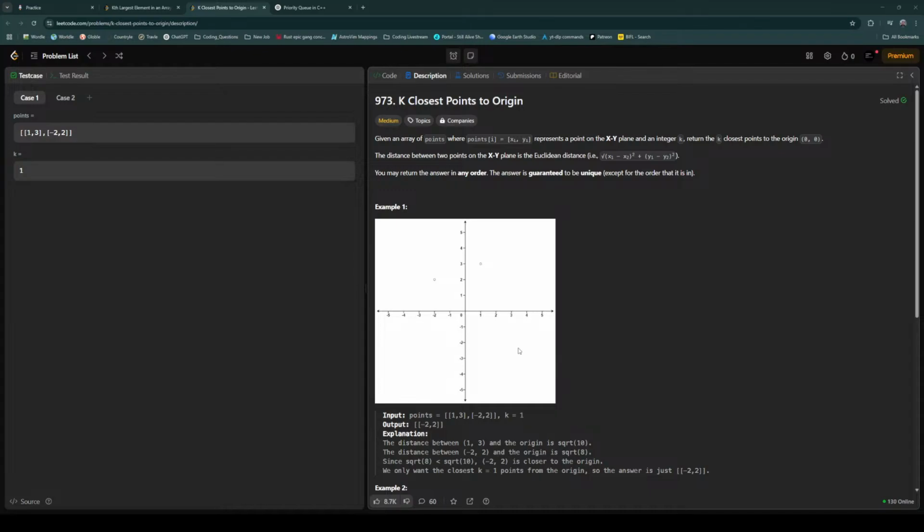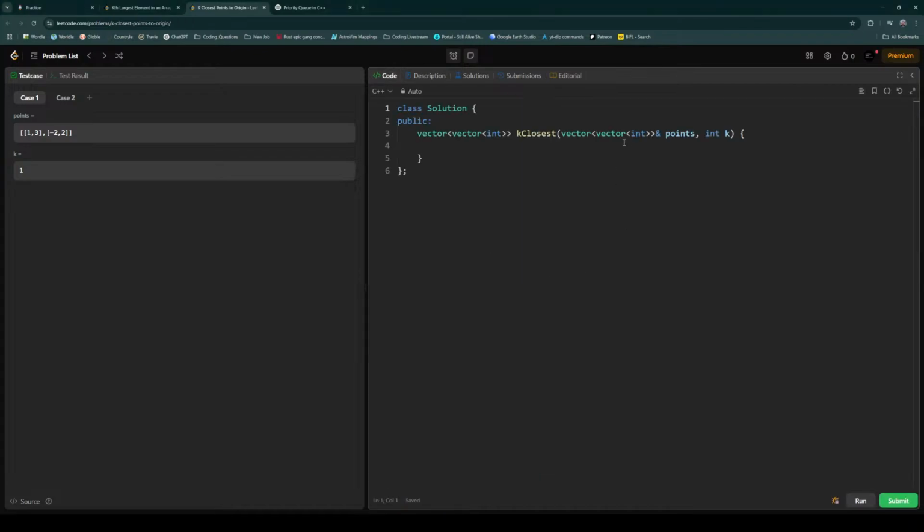Closest means smaller distance, so we need to pop out larger distances, so larger should be at the top of the heap, so that's why max heap. Okay, interesting. Let's make a priority queue of int. By default it is max heap. The implementation is max heap in here, so max heap, right?